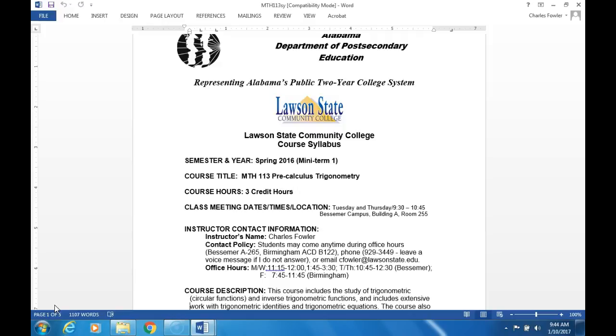On the Birmingham campus, most Fridays, in the academic building, are y'all familiar enough with the Birmingham campus? It's B122. Now, if you don't know what room that is, ask anybody where Dr. Pruitt's office is. I'm in his suite of offices. When you go in, Ms. Saxon's desk is right there in front. There's a room right behind her that has the copier and a table and stuff like that. That's where I go on Fridays.